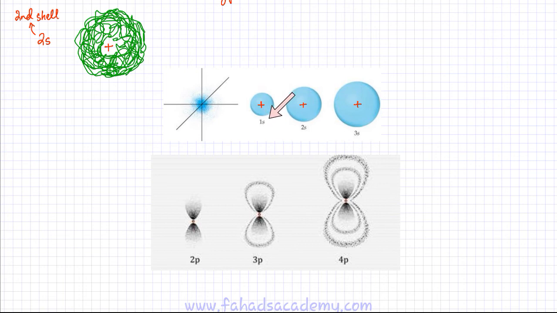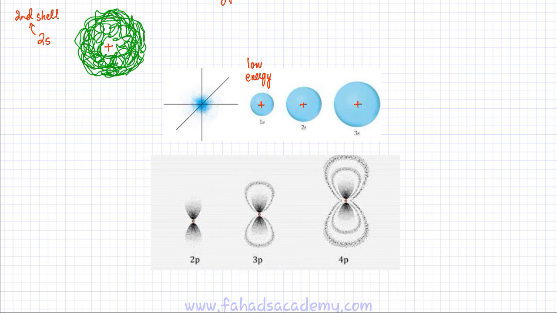This one is the 1s orbital. 1s means the orbital is in shell 1, which means it is the lowest energy. The electron is occupying a region that is closest to the nucleus. So this is the low energy orbital, and the electron is lying very close to the nucleus. Now if the electron gets energetic and is part of the second shell, I'm going to call this the 2s orbital, where 2 stands for the shell number. The electron is now more energetic and occupying a much larger area. The energetic electron can overcome the force of attraction.